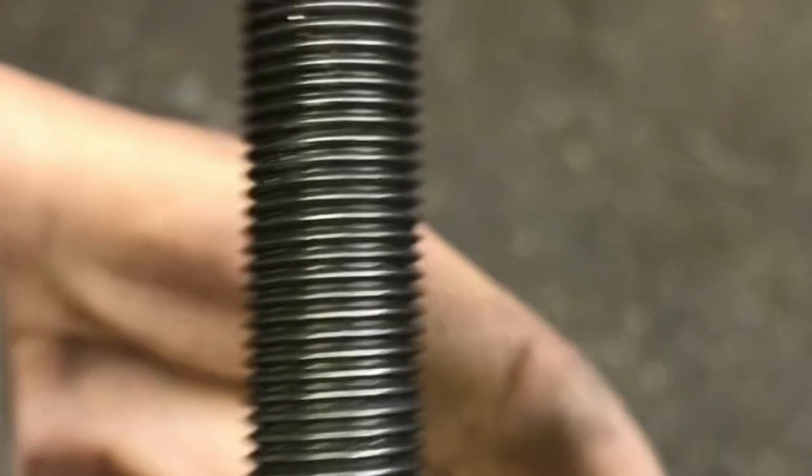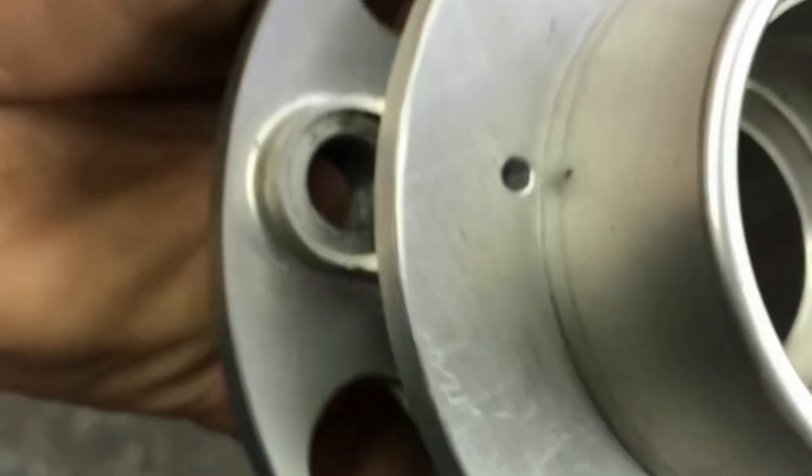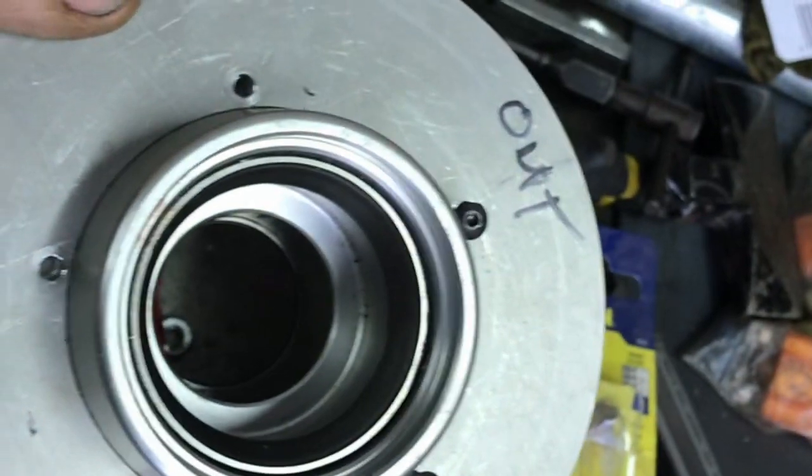And it's got good clearance right through there. So that's going to sit like that. All the bolts will line up. Right, so now we changed the plan a little bit here, but this is going to work good. And then this ring goes on there.